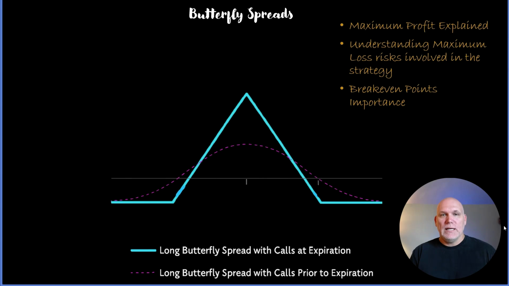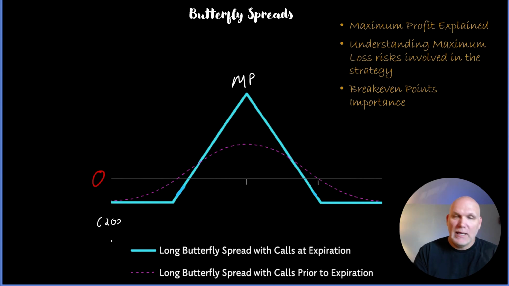First, what you're looking at here is a profit diagram. You have the zero line here. You have your maximum profit here. The zero line is the stock price. If you were to look at the stock and lay a stock chart down on its side, this is what it looks like. So you might have something that looks like 60, let's say we're trading SPX. We'll use SPX for this example. You might have that at 6,200 and this is 60, call it 6,400. That's this point and this point.